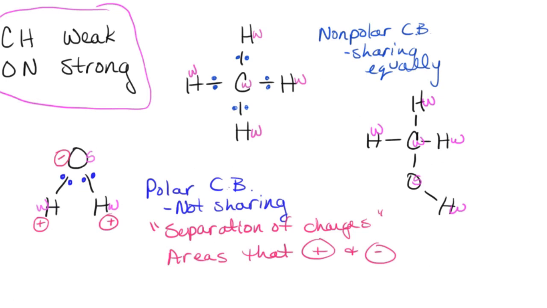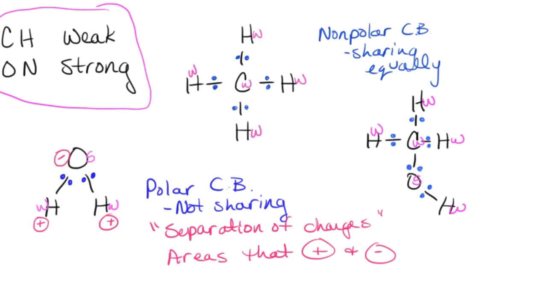So if I think about where those electrons are going to be, if they're being shared between two weak ones, they would be right in the middle. And that is the case in each one of these bonds. However, when we look at this bond between the carbon and the oxygen, now we have a strong one with a weak one, which means that the electrons are going to be much closer to the strong one, which happens to be oxygen. And then down here with the oxygen and the hydrogen, we have the same situation where you have them shifted closer to the oxygen end.